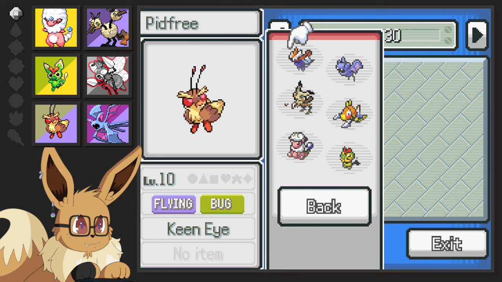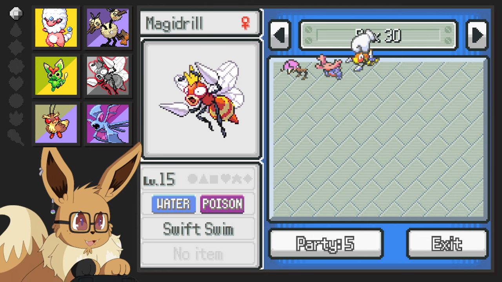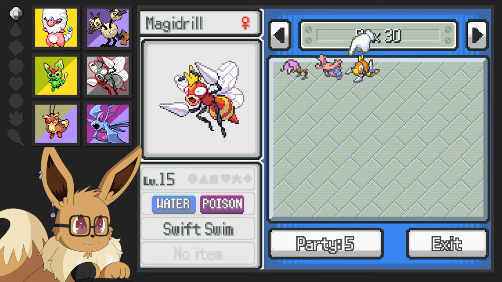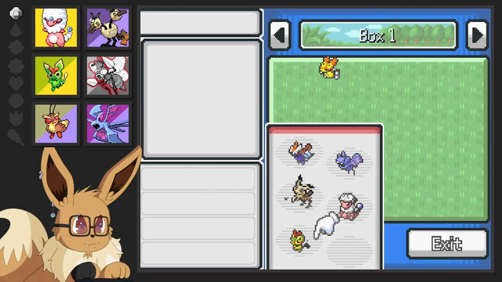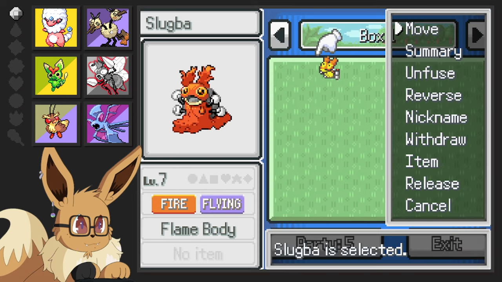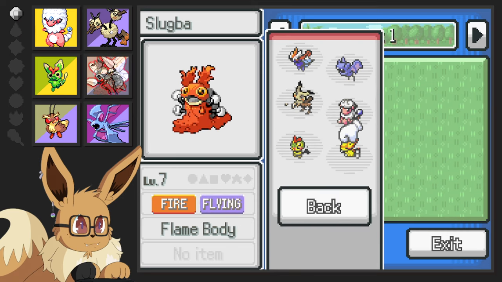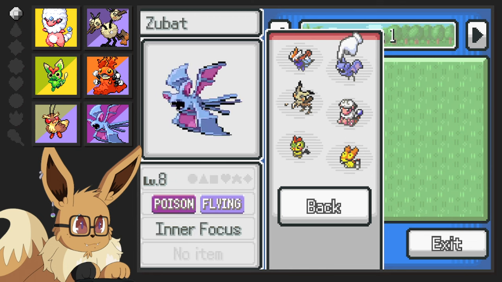Alright, buddy. You would have been a great addition, fully evolved. You have my condolences, Majidrill. Good job. Thank you for your services. Well, we no longer have a water type, which kind of sucks. Now we have a Slugma. We're about to fight the water gyms. Not now, but you know.